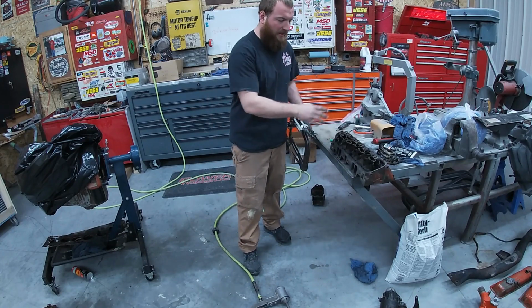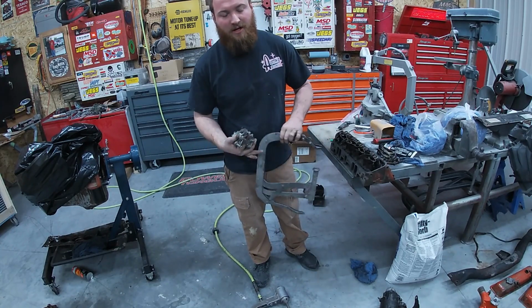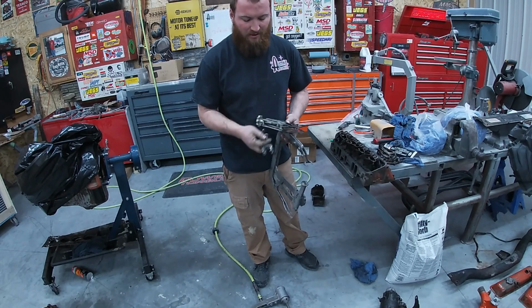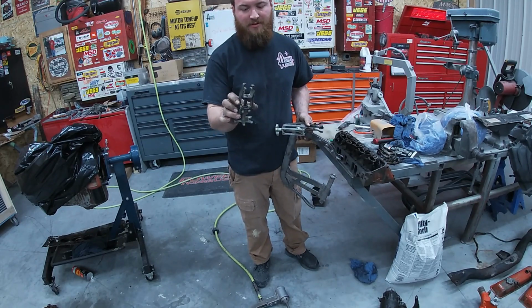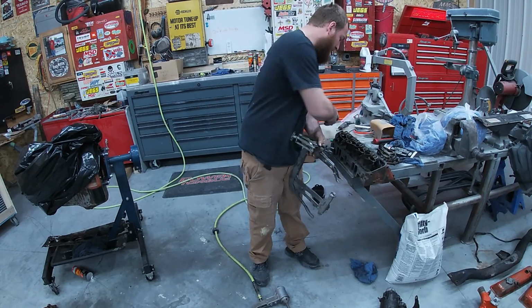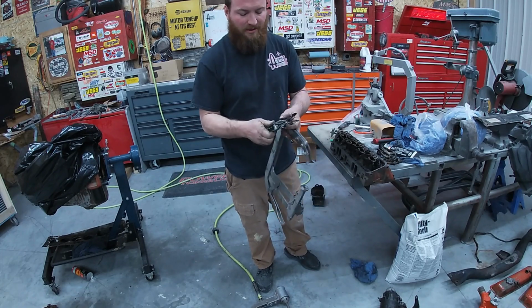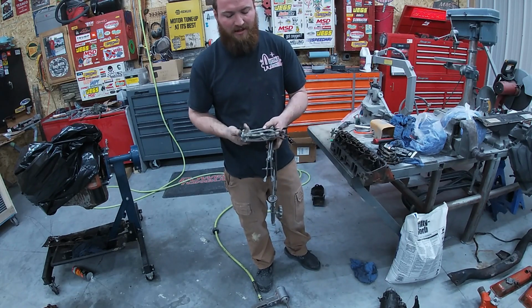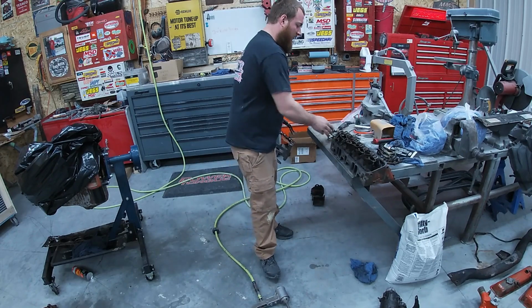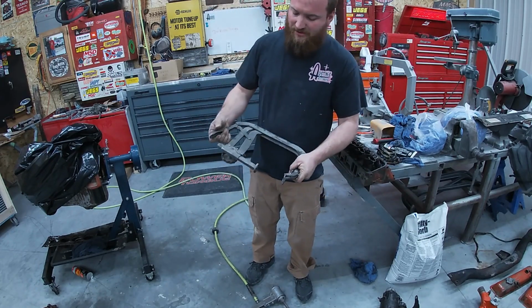All right, now we got her cleaned up. We're gonna go ahead and throw in our stem seals. We've got lots of different options for this. You can start off with something simple. I think these are pretty inexpensive, just a little small manual one. It'll get in there and get the job done. We've got another one here, also small manual, a little different, just for different engines.